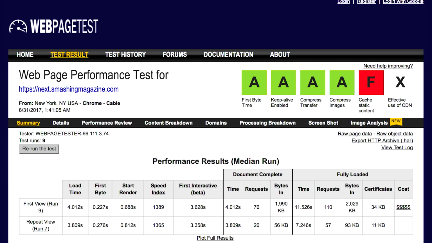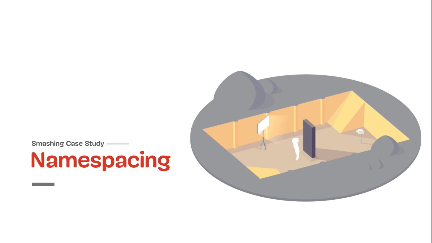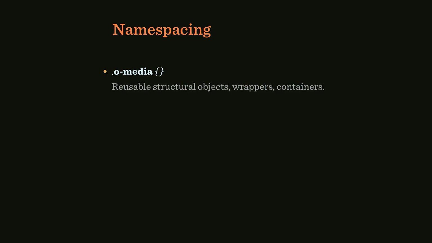And so we ended up really exploring what we can do next. Now, we spent a lot of time trying to improve the experience for developers, because over time, more and more people were involved. Some were freelancing, some were working on the project all the time. And one of the very simple but useful things, which I think all of you are using as well, was namespacing. So many of you will be familiar with SMACSS.